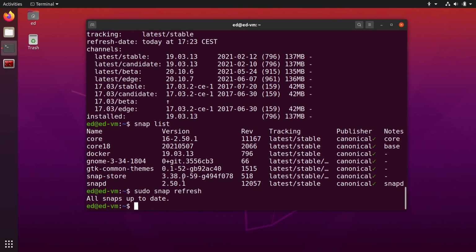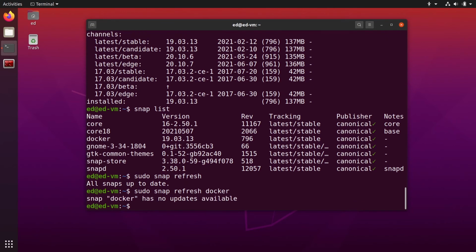Now, if you want to just upgrade Docker, you can just do sudo snap refresh docker. And you can see here, that's going to only upgrade Docker. So very similar to the sudo apt upgrade and update command lines.